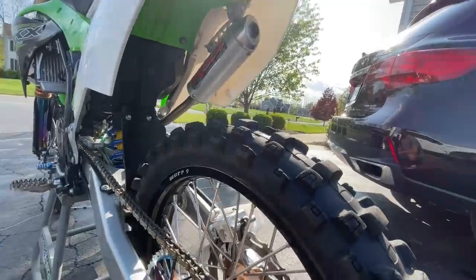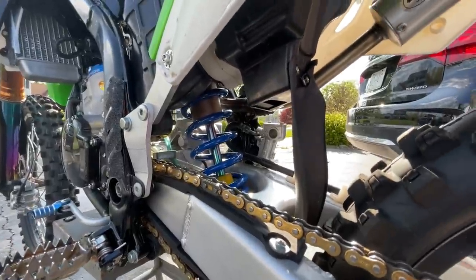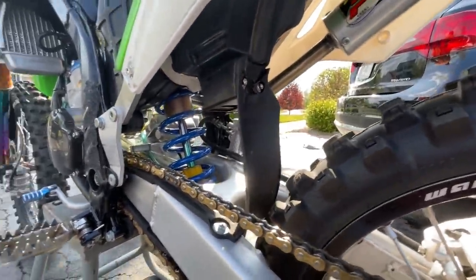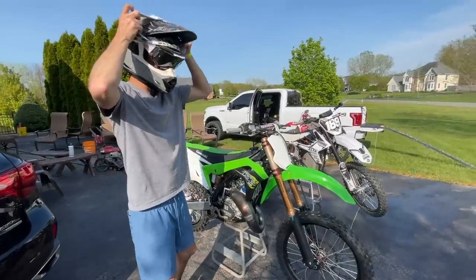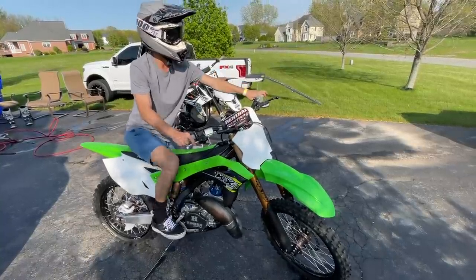It's definitely not running right. I'll take this thing and run it over and see what's up with that. The shock's leaking too. Thing's got like two hours on it. It's already leaking, so that's cool. Real cool. Might as well ride it around the lawn while it's out. It's a new spark plug too.